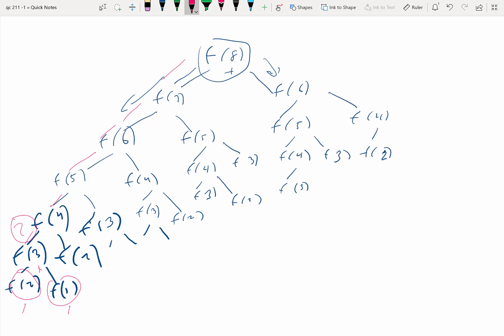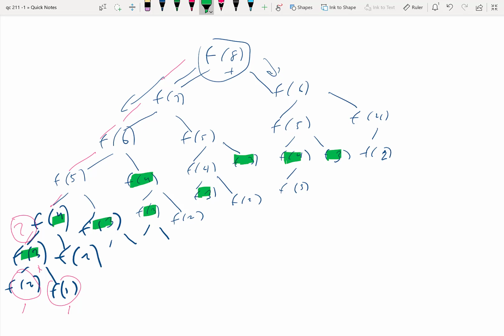And that's going to give us a value of Fibonacci of 2. Now what I want you to notice over here, we saw this the last time, was how many times are we going to get Fibonacci of 3 being called? Here, and here, and here, and here, and I'm probably missing some, and here, and over here, right? So that's what's causing the immense amount of time that it takes. Every time we want to calculate something, we end up recalculating it multiple times. I mean, look at Fibonacci of 4. We're going to calculate it over here, and so on. So we're doing all these calculations multiple times.